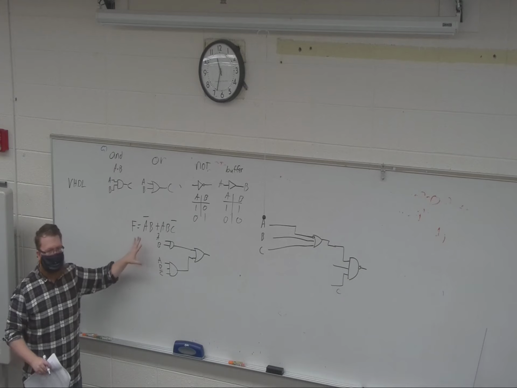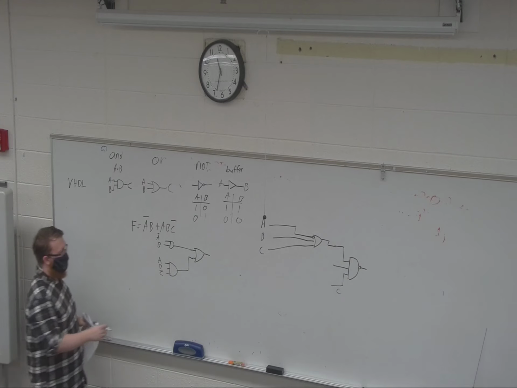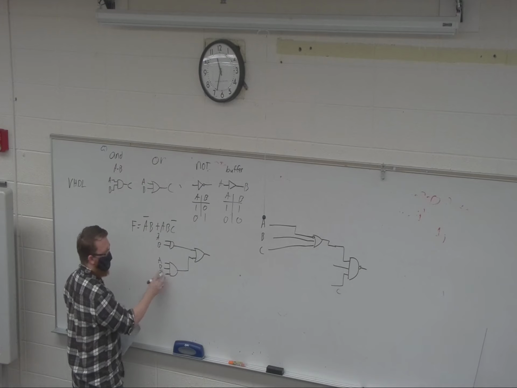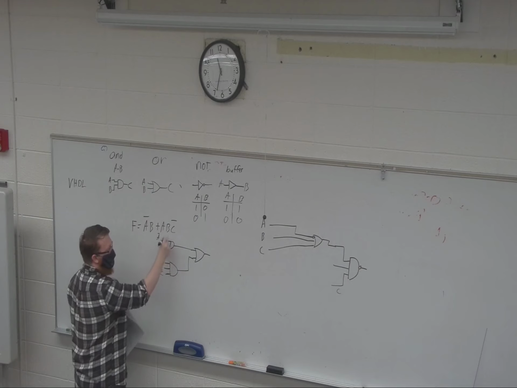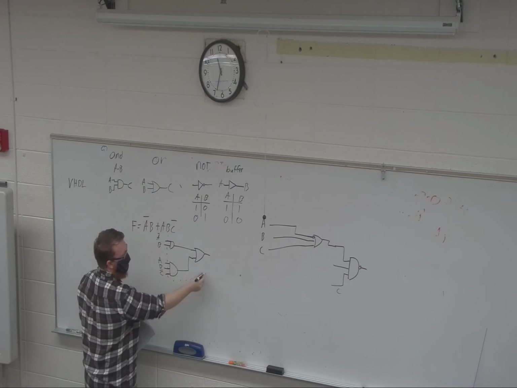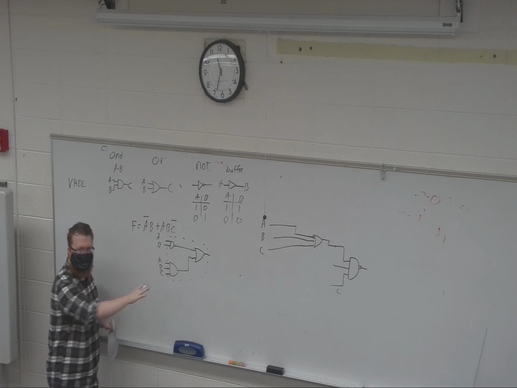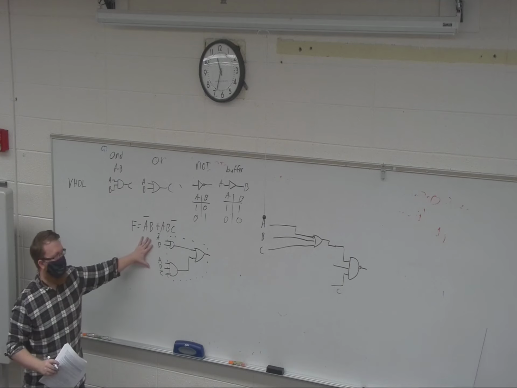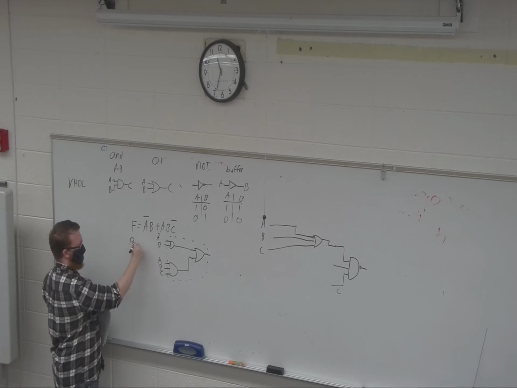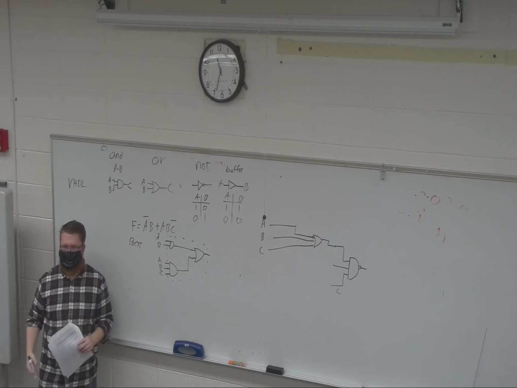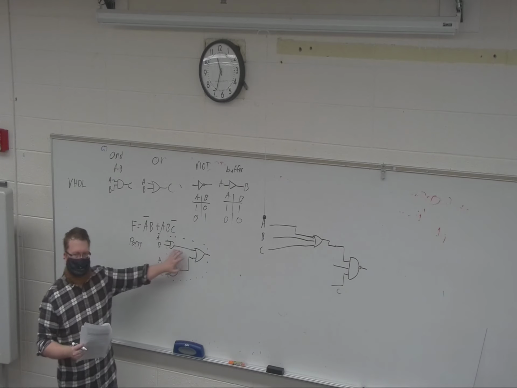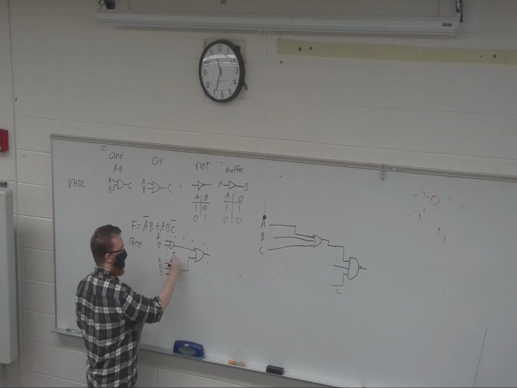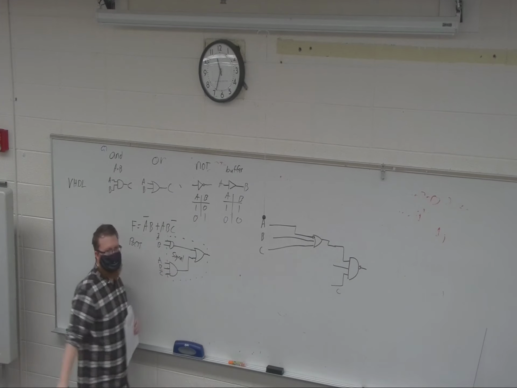Now, VHDL has these two concepts where they don't just call these nets. These nets can reach all over a circuit. But if we consider this as a block of logic, the inputs and outputs are called ports, just like a computer port, your USB is the input and output port. And anything internal to the block is a signal.